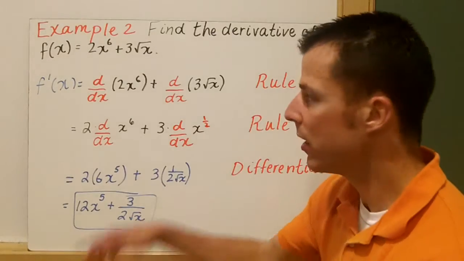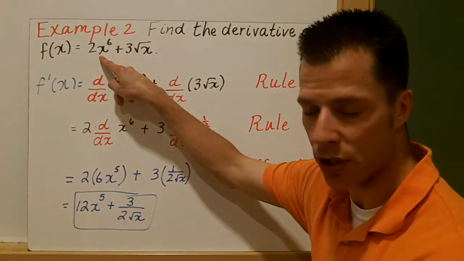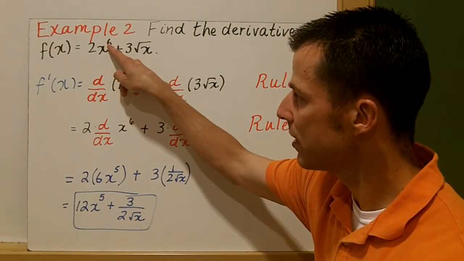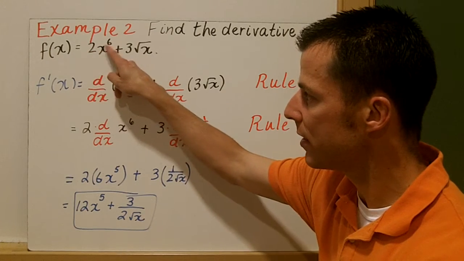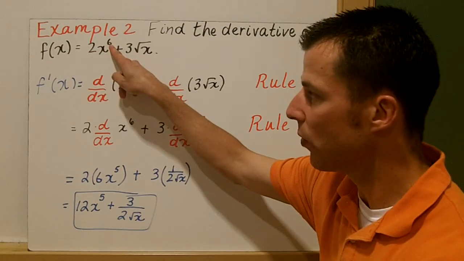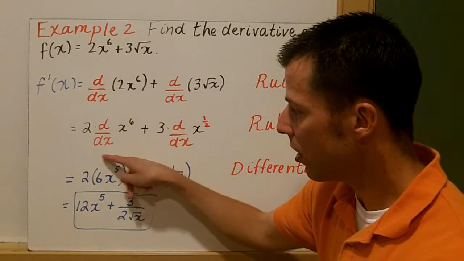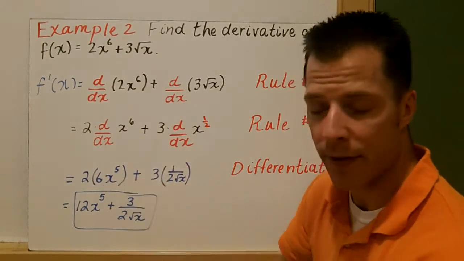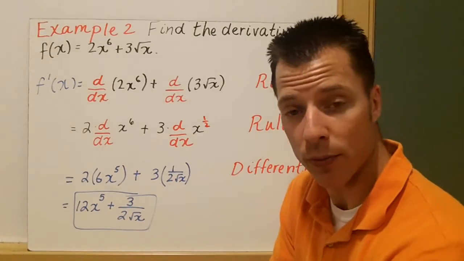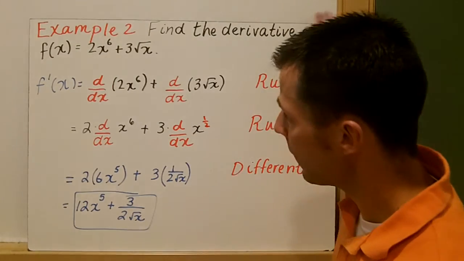So if you go back to the beginning, and if you look at just this function here, just the power rule, the power rule would say 6 gets multiplied to whatever's out front. 6 times 2 is 12. Subtract 1 off the power, you would have 6x to the 5th. Same thing all the way down. I just did it in multiple steps, just to show you those three rules. Okay?